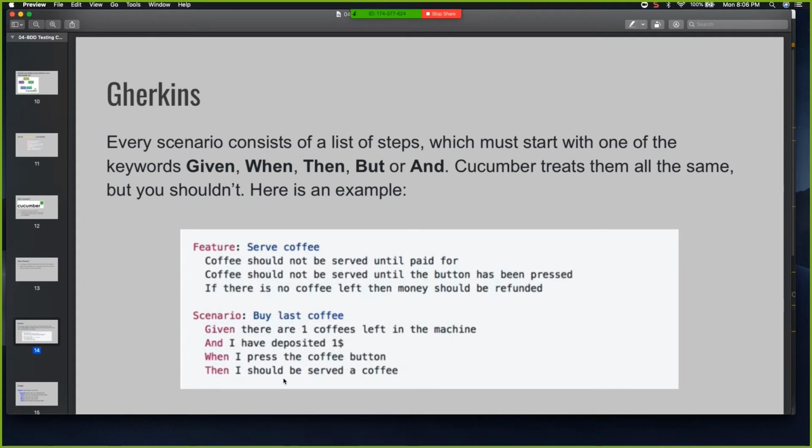And then finally, you said, then I should be served coffee. So when you press the coffee button, you should be served coffee. Then is a verification step. Then should be your last step, or maybe the last few steps. Maybe when you press the coffee button, you should be served coffee, and also there should be another step that says out of stock, or refill. One action can lead to multiple verifications. It's not just one-to-one each time. You must have at least one verification to understand what happened, but you can have multiple. In this case, when you press the coffee button and the coffee is served, you should also get some sort of notification saying out of stock, or a blinker or whatever may be the case. So you have to verify all of those things.